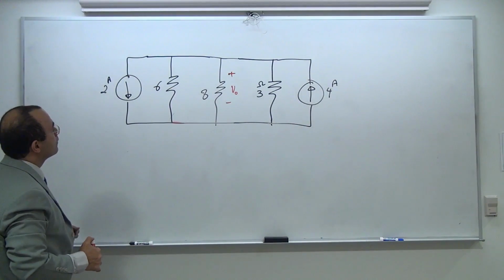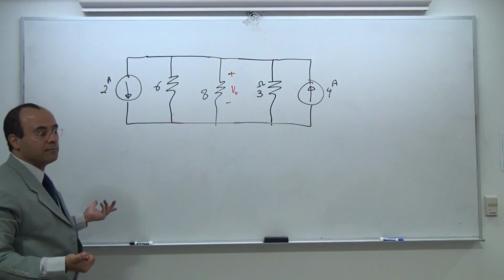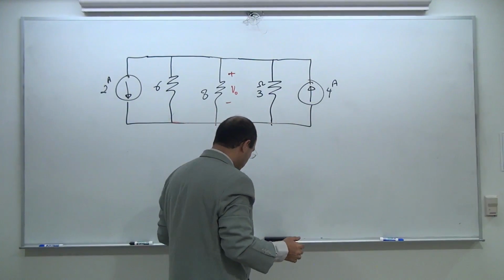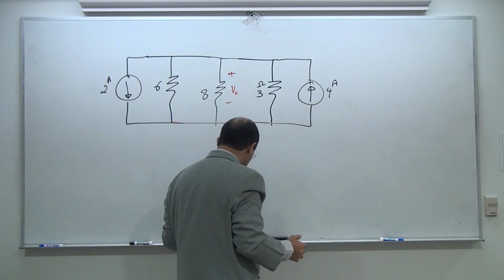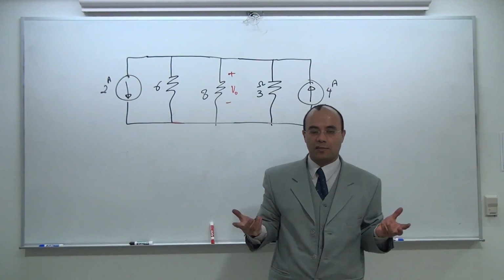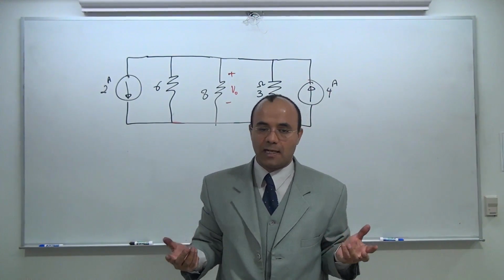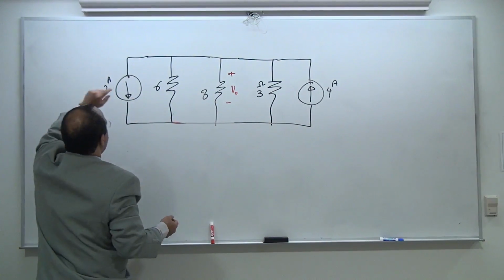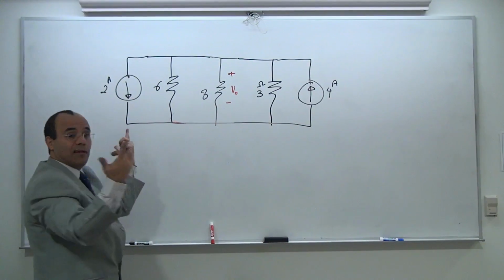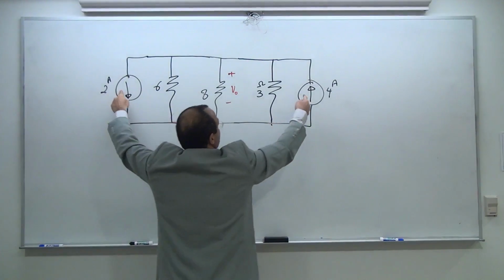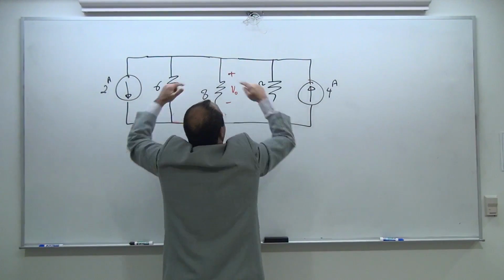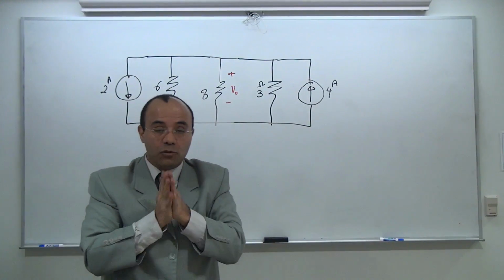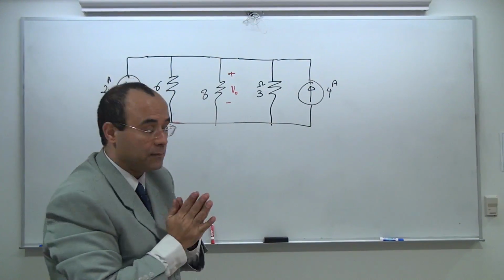Okay? I want to solve this. You have two current sources. Another lesson we would like to learn at this stage is this. As soon as you have two current sources in parallel, and we did talk about that in chapter 1 actually, just to refresh your memory. First of all, are these two in parallel? Yes. This current source and this current source are meeting on the top and they are meeting at the bottom. You need to make sure the two current sources are in parallel.